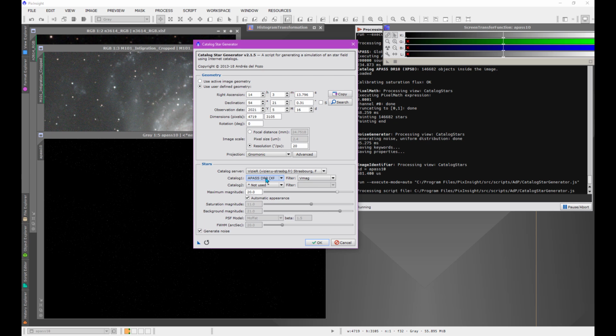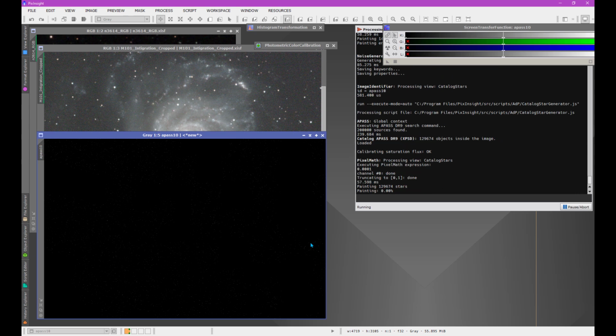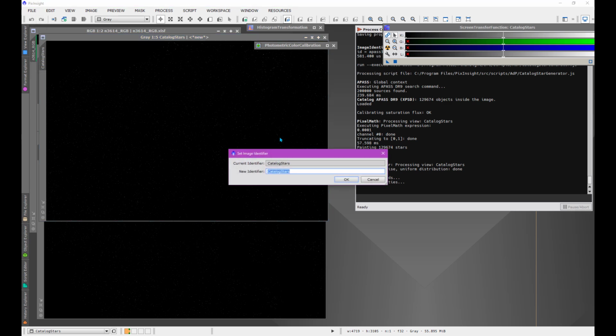Now I've got 9 instead of 10, but everything else will be exactly the same. It should once again find a lot of stars, although a different number of stars, I assume. Yes, it does. I'll give it a moment to paint all of these stars. Okay, so here's the result of APASS 9.